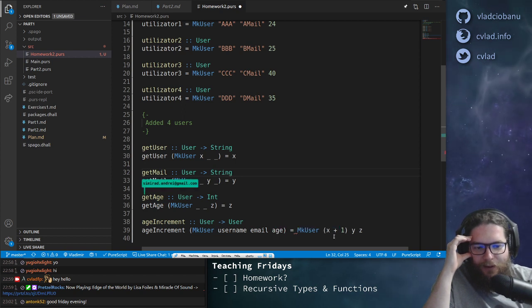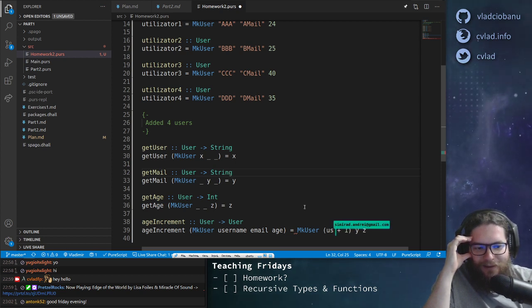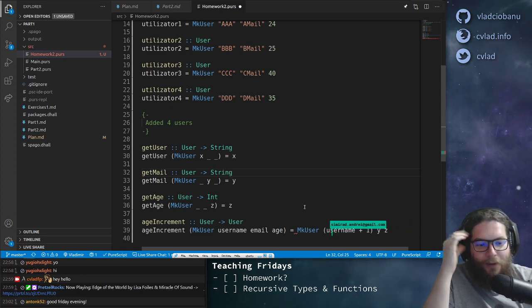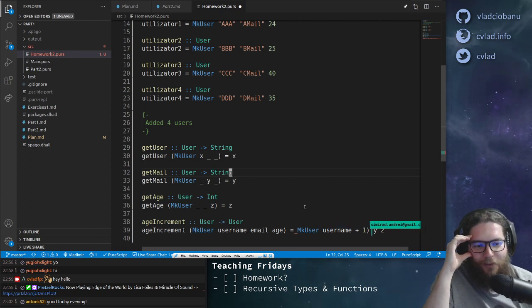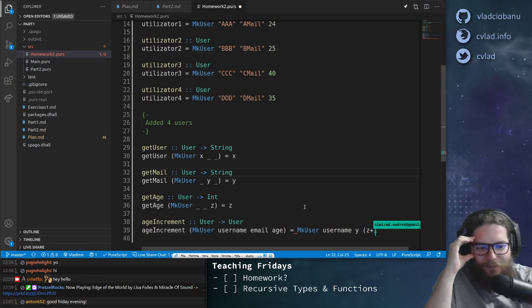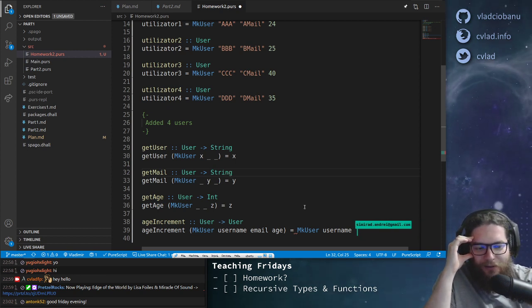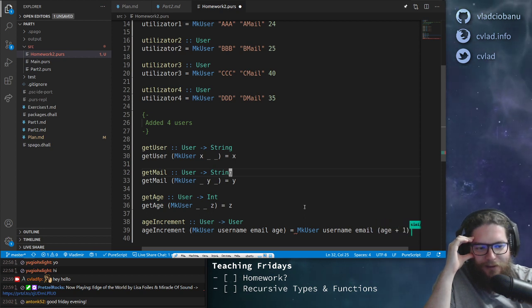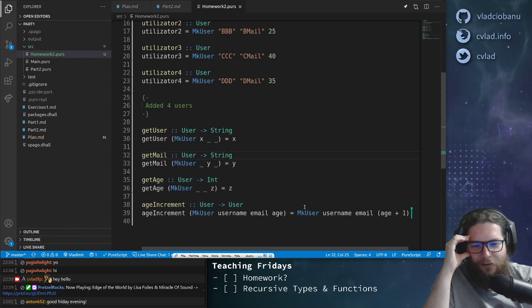So now can you rewrite the right hand side of the equals to be correct? Oh my God. Okay, now I understand. So you're trying to add one to the username, right? But username is a string, so the compiler is saying, okay, how do I add one to a string, right? Yep, that's exactly right. Perfect. So I think it works now.